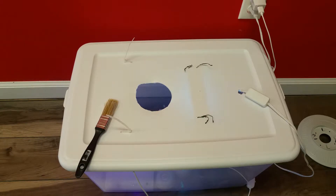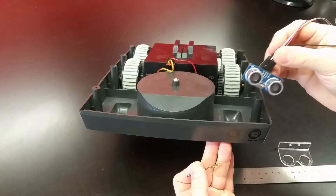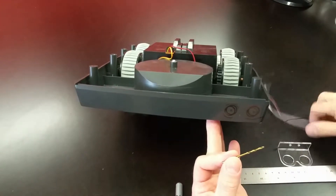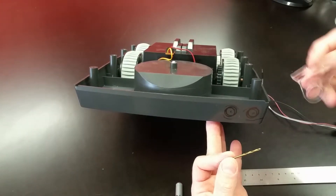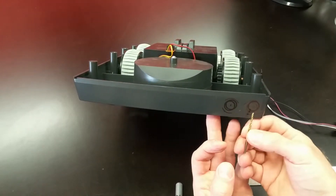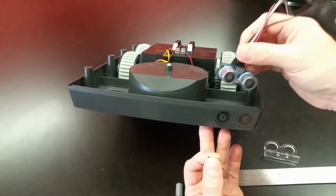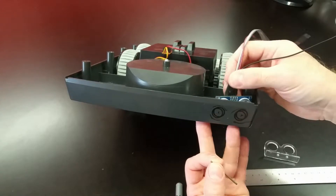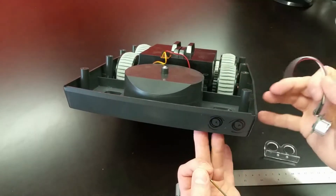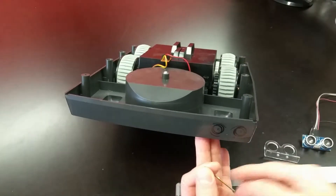Let that bake and repeat as necessary to get the whiteness that you need. I think these are on their last cycle, and when they're finished I'll have just about everything I need to start building the robot's body nice and crisp and clean. Now it's time to drill the holes to install the sonic sensors permanently. I've used an old acrylic mount to size up the holes on the outside so I can figure out where to put my pilot holes, and once I have those in I can gradually increase the diameter until they fit my sonic sensor. I want those pointing right out the bottom, embedded in the base of the robot instead of just stuck to the outside.